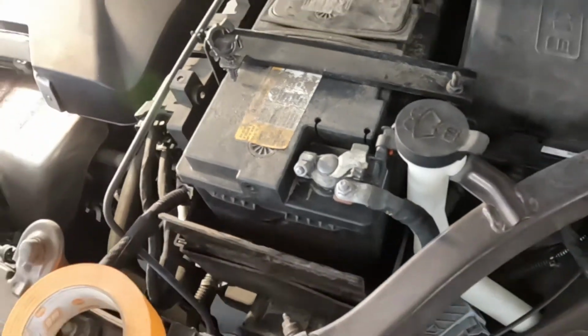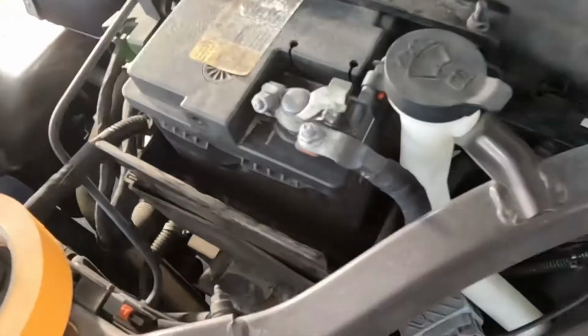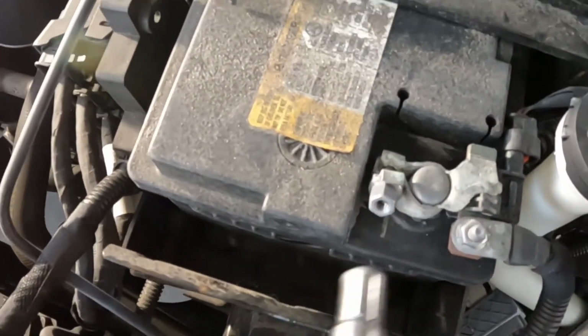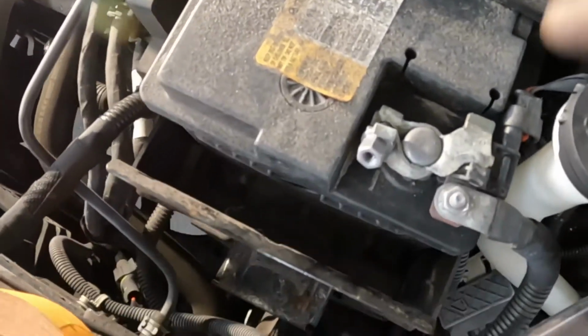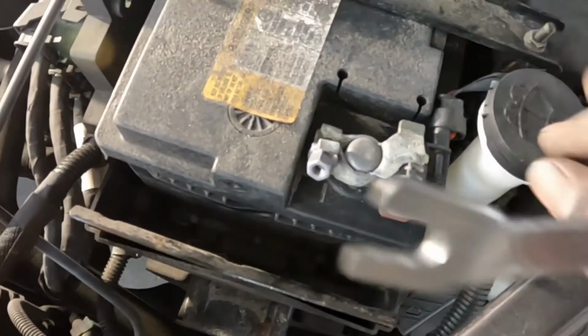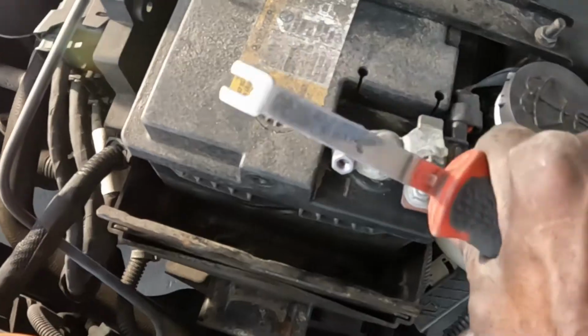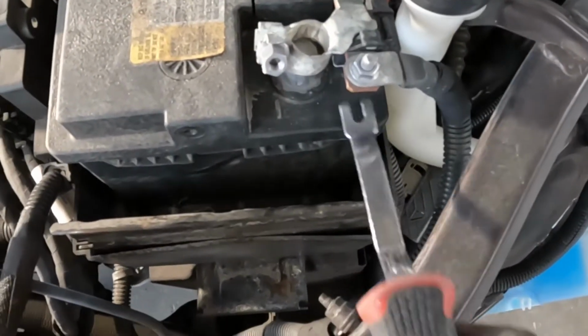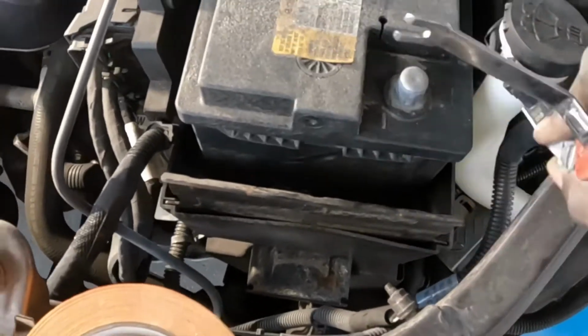Then take that one loose right there. Okay? Go ahead, take that loose. Halfway. Now all the way, just like that, halfway. Do not take it all the way off, okay? Now hold it, and jerk it off of there. It comes off. If not, go ahead and pry it off of there. See that? Up underneath, pry it off. It comes off. Out of your way.